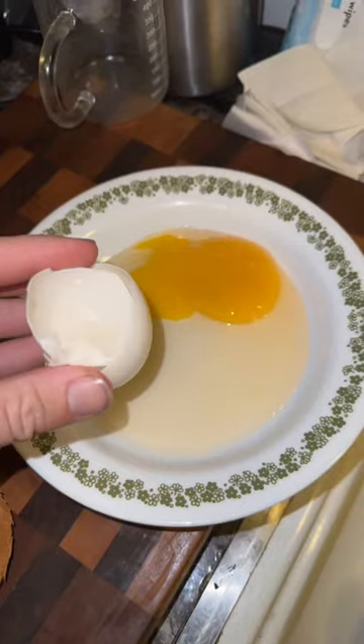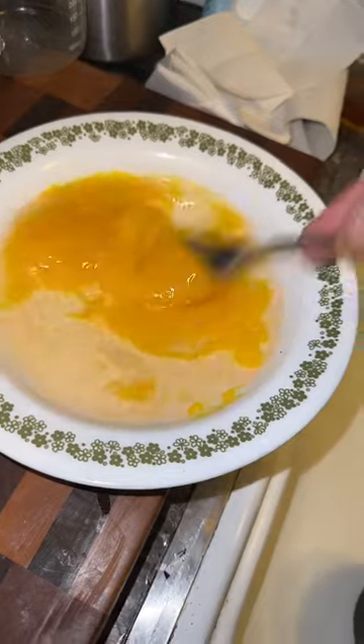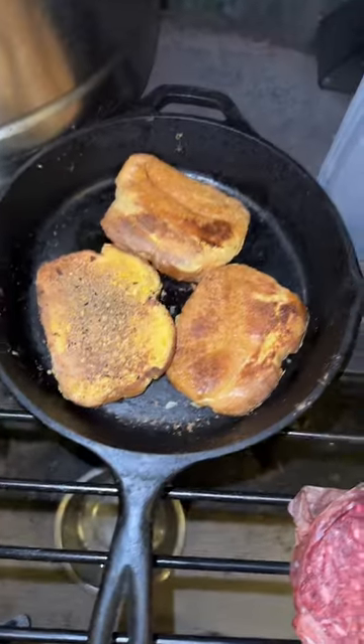I have an overabundance of duck eggs and I really like burgers, so I'm going to see just how many eggs I can fit into a burger. Take these two, scramble them. I already made some toast — you guys told me the best way to make french toast is to actually make toast first and then cover it in egg. I'm hopeful that this will make the bread more crunchy and less soggy.